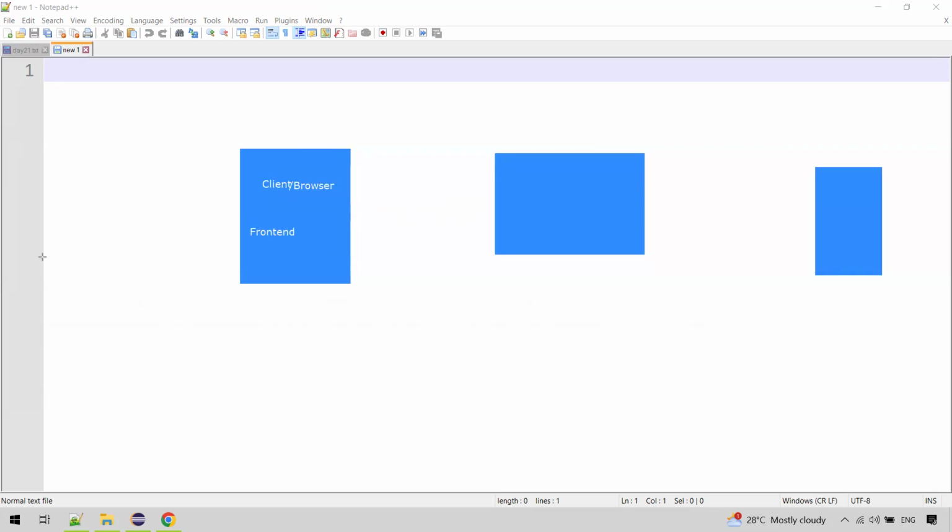If this is your web application, then it sends a request to your server. When it sends a request to the server, this is what we call the app layer, application layer, or server.